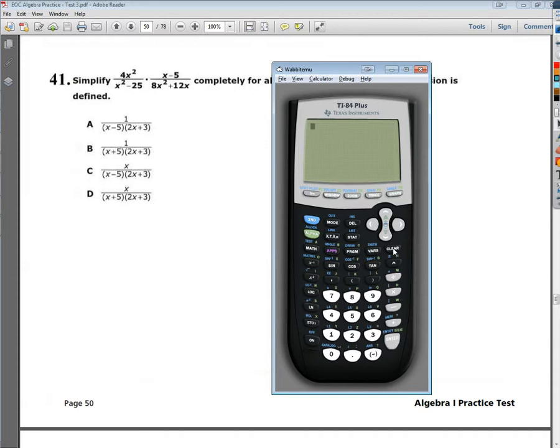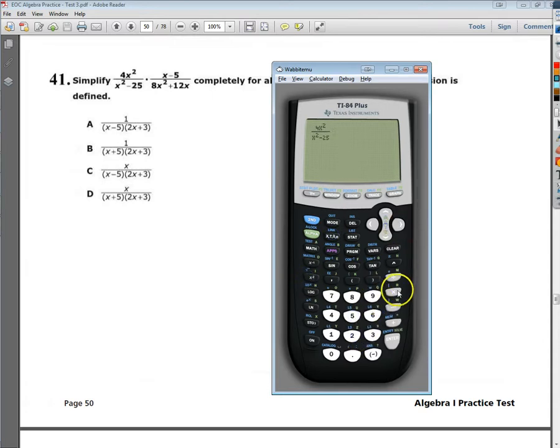I'm not going to go really deep into this side of it because it's a little bit more typing and I don't want this video to last forever. So I'm just going to type in what I'm seeing. Alpha y equals will get you a fraction menu if you didn't know that. The ND thing would be numerator over denominator. So I'm just going to type in 4x squared, and then I'm going to click down, and then I'm going to type in x squared minus 25.